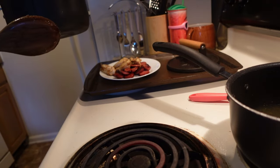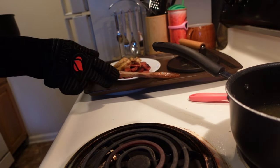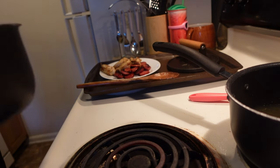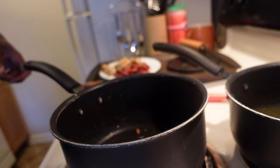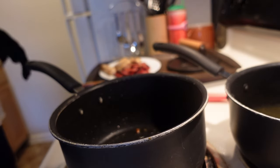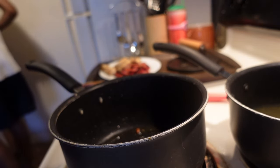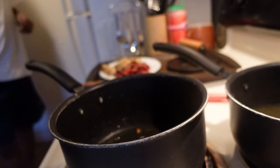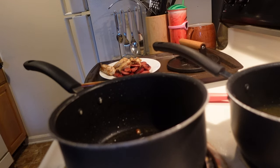Oh, snap. Yeah, you gotta be careful of oil. I suggest you take a damp towel and just wipe it off. Be careful with the oil that spills out. You don't want to start a fire. Alright, now, the last thing you do, I'm going to put it into the butter bowl.